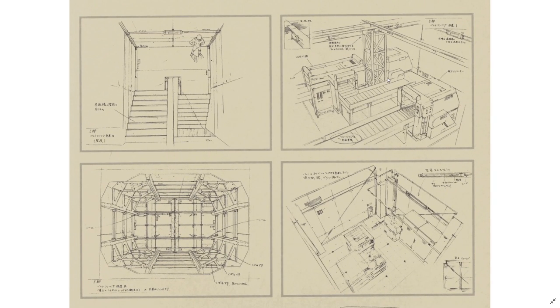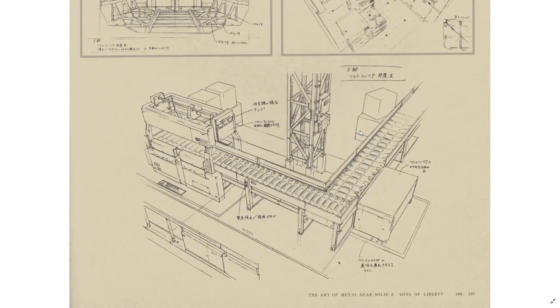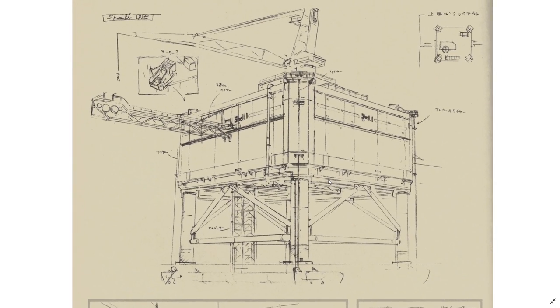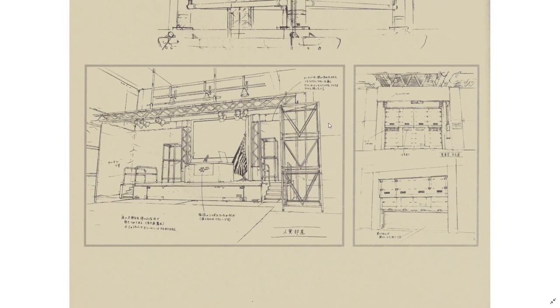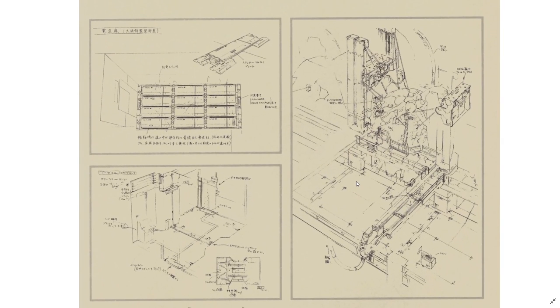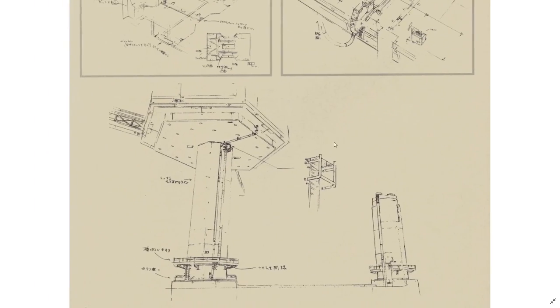Yep, this is the conveyor belt area. Yeah, these are very familiar. Despite it just being machinery, it just shows like good design can outshine what people will consider a boring factory design, you know what I mean?